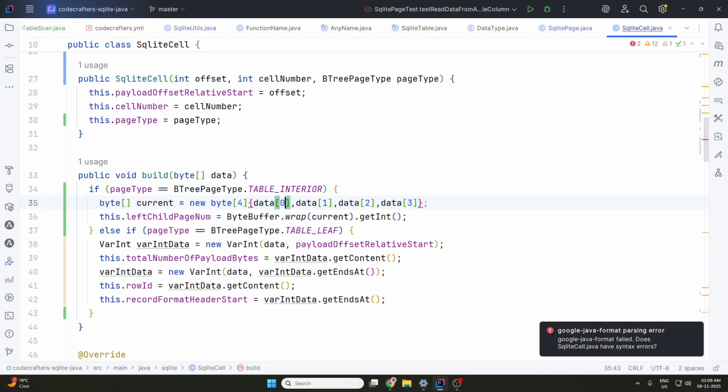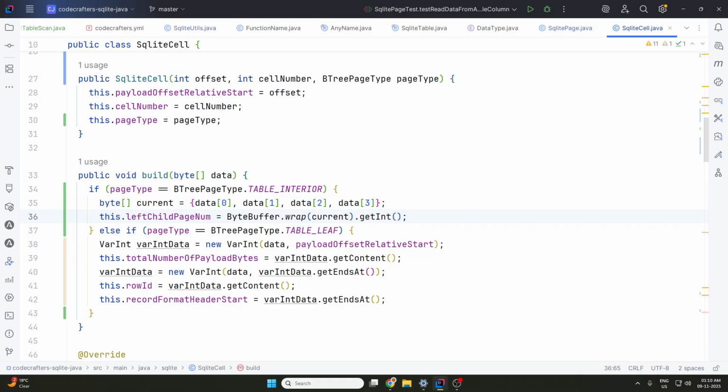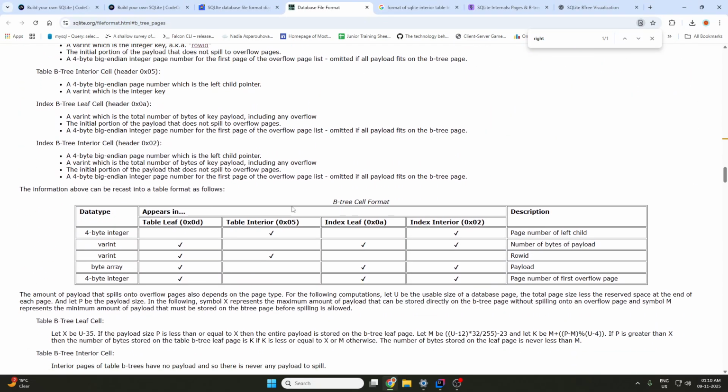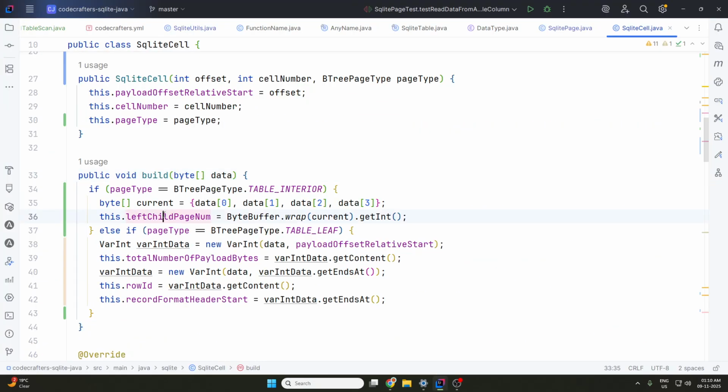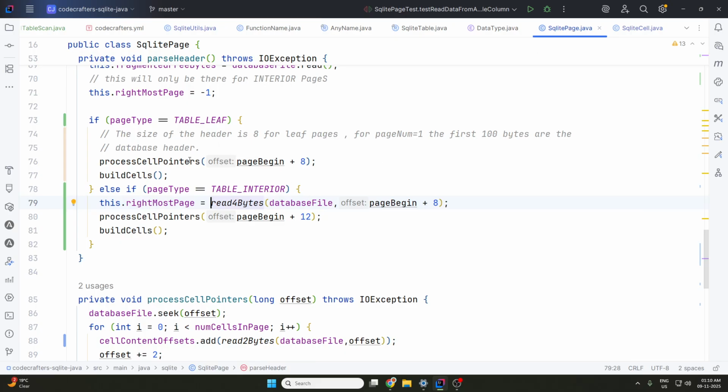That's what it is, right? Let's see if I'm able to read the whole thing.